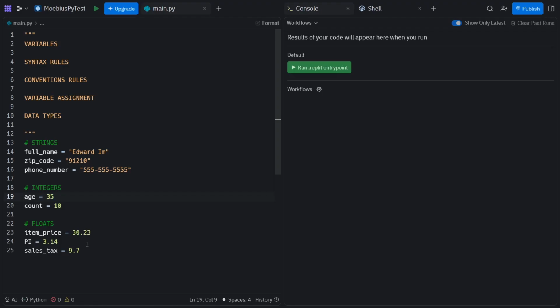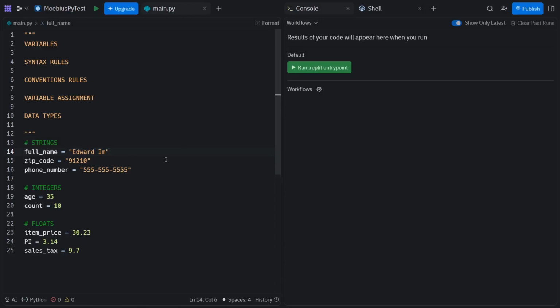Now that we've discussed how we have different data types that exist in programming and how we can assign them to a variable, let's talk about variables a little bit. Now, we've copy pasted a lot of code here on lines 14 to 16, 19 to 20, and 23 to 25. But if you take a look, all of the variable names have a clear purpose. The variable names are descriptive or representative of the value they are holding.